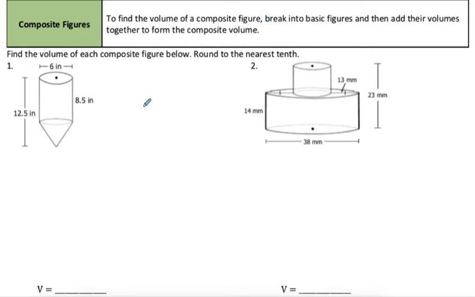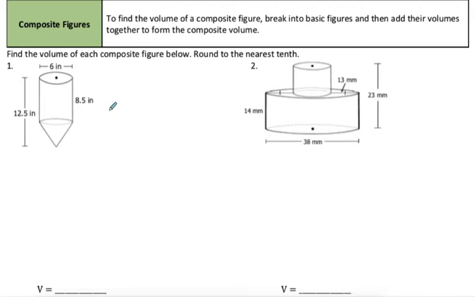So we don't have to have another formula to find the volume of this figure or another formula to find the volume of this one. What we're going to do is take what we have here and use our building blocks of cylinder, prism, cone, pyramid, and sphere, and break it into more manageable parts, similar to what we did with area, where we had basic shapes and then we could look at composite shapes.